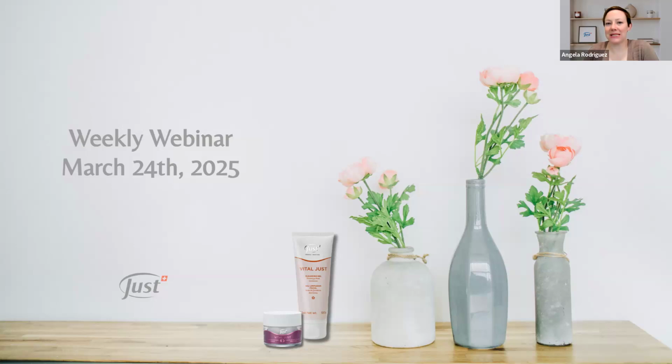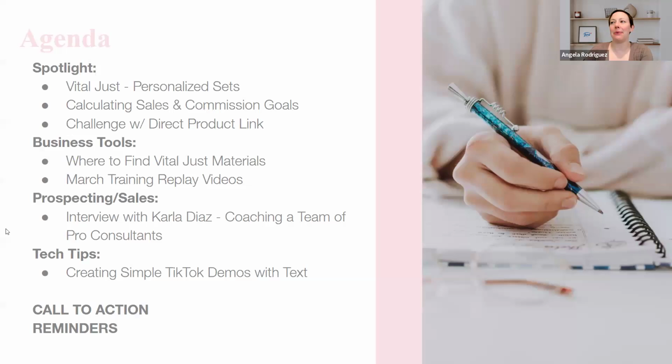All right, everyone. So today is March 24th. I was just looking at the calendar, right? So this is our second to last webinar for the month of March. We're going to be talking about just kind of an overview of the Vital Use lines that we have, and a review of the personalized sets that are based on what Emily Oquero recommended in her training that she did with us in English and Spanish last week.